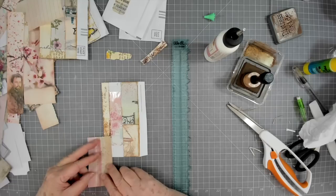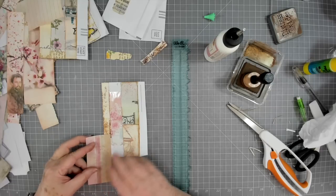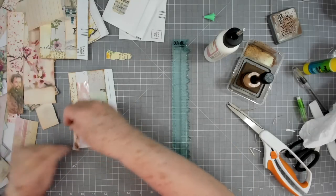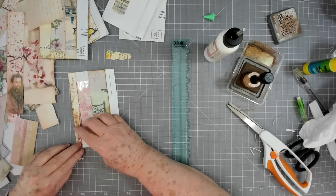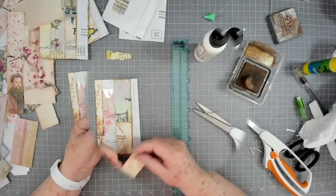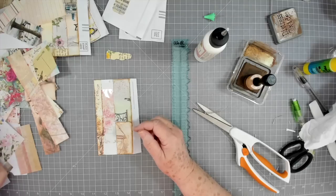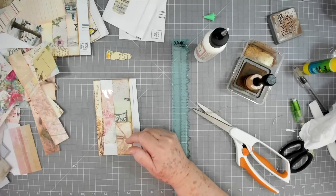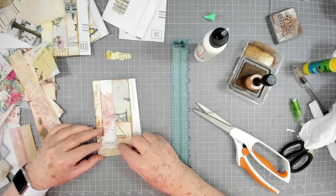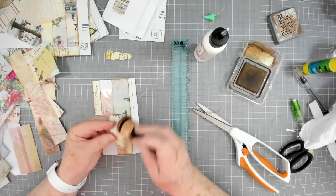If I'd made them any smaller, I don't think my hands would have been able to take it. I need a little piece right there, and I sure don't want to have to tear more that small. So I may just run that little piece on down through there. I'm having the hardest time trying to find something that works with this now. It's just not coming together. Oh, maybe that one. There we go. We got a piece right there.